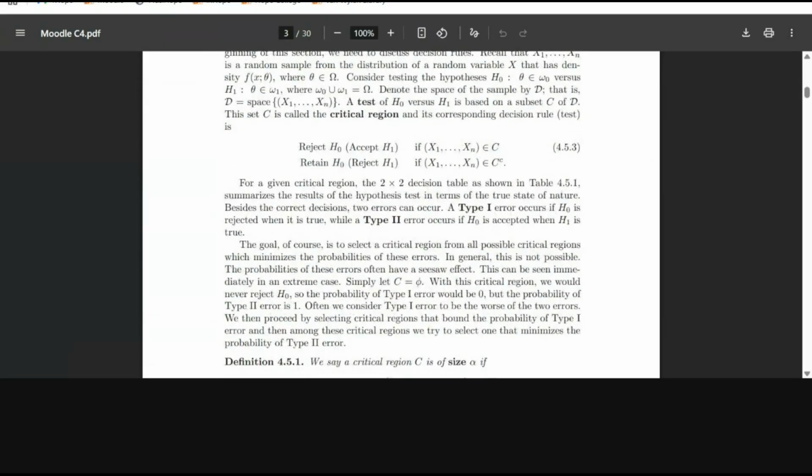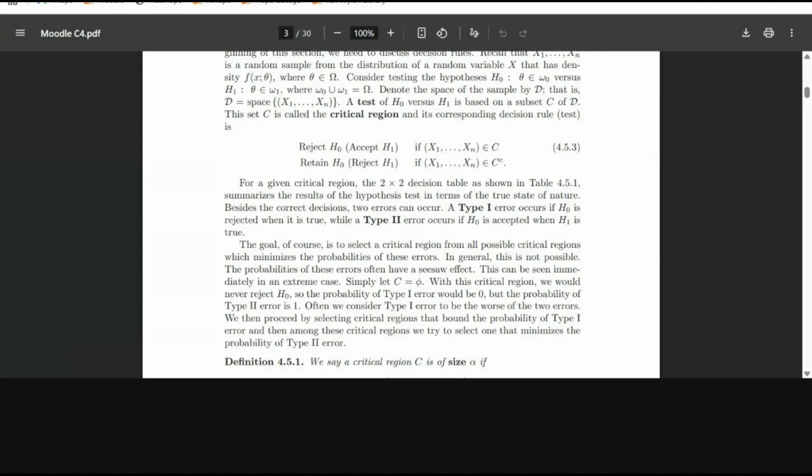Okay, so the book then goes on to say this. Look at 4.5.3. You reject the null if, see, they write it in a very, very abstract kind of way, X1 to Xn is an element of C. This is a very generic way of saying when I have my data going into what's called a critical region. When the value that you calculate from your data goes into a critical region, you will decide to reject the null. I have actually constructed a critical region here for you. This and above is a critical region.